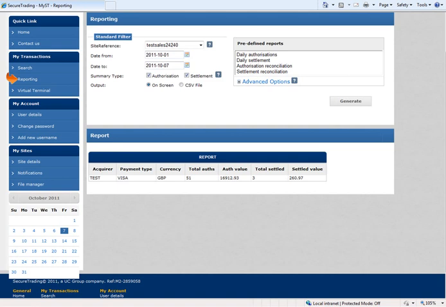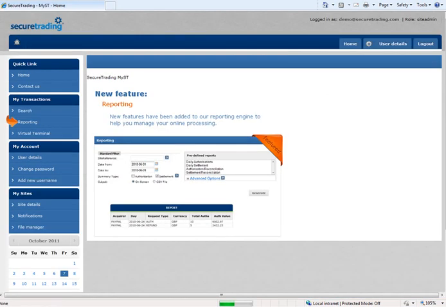This is exceptionally useful, as what will happen when the banks settle into your account is it will be a single deposit of all the funds available. And this allows you to tie up to the penny if those figures tally between what you're expecting and what has actually been deposited. Let's look at some of the other key functions the system will allow us to perform.